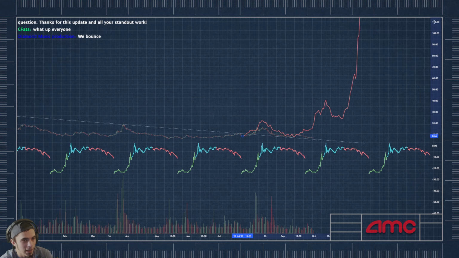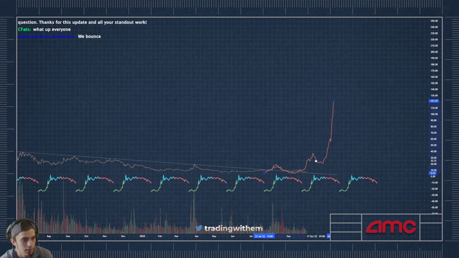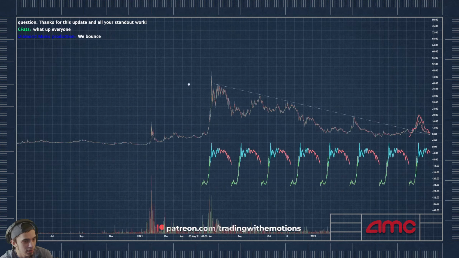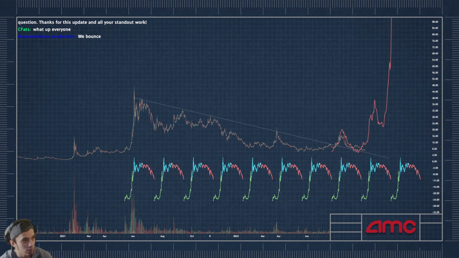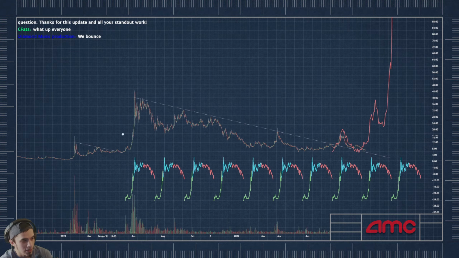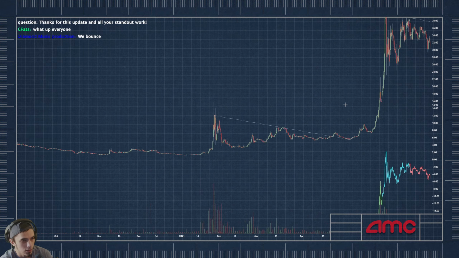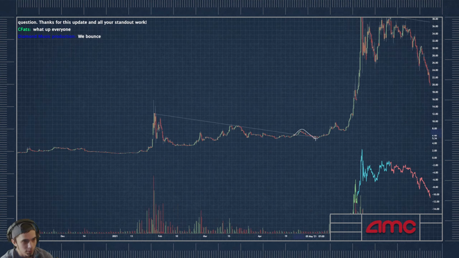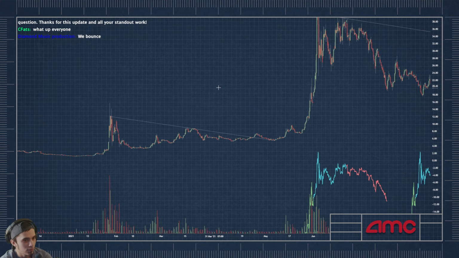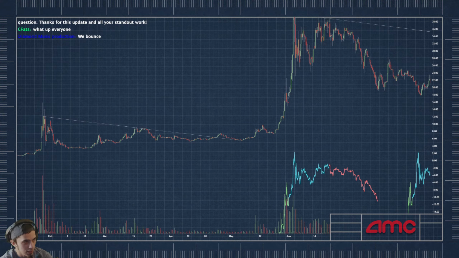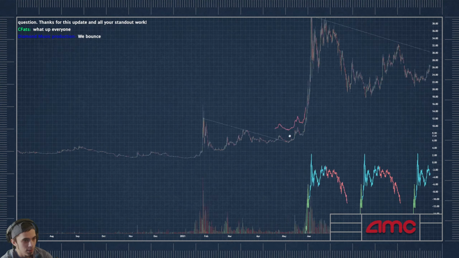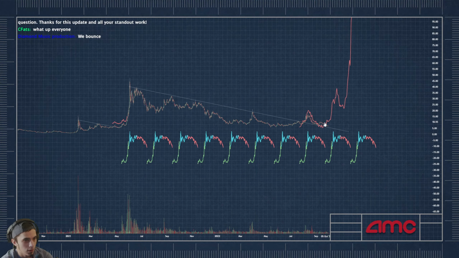And one way I was describing this fractal here was by doing the same macro resistance trend line back here that would have started in January. That was a high, and then we crossed it. The first time we crossed it was right back here in April. Okay, so we crossed it, and then this is where I believe we're at right now, currently right down here in May, from a fractal perspective. So this fractal I just took here, made it bigger, is what we're currently riding right now.